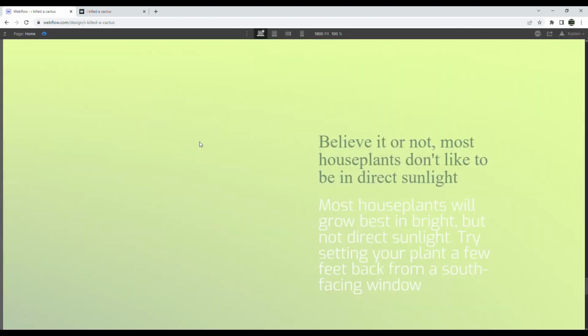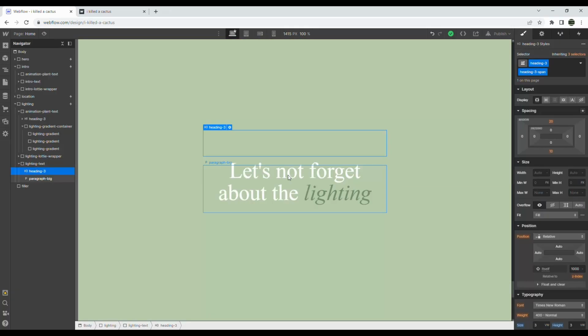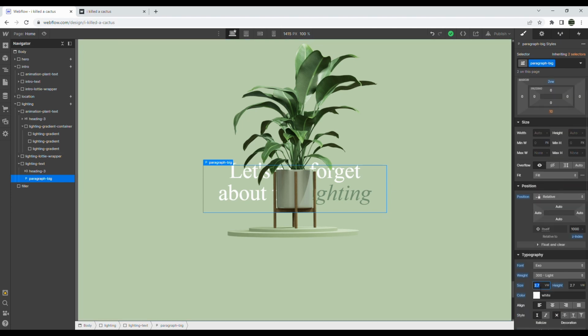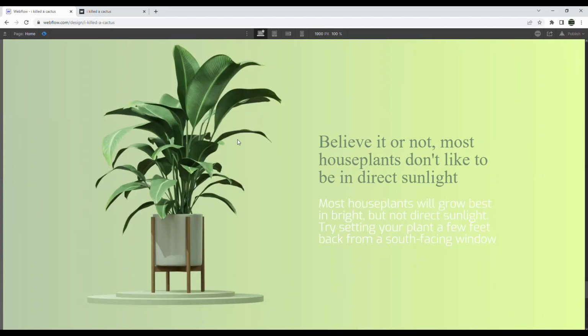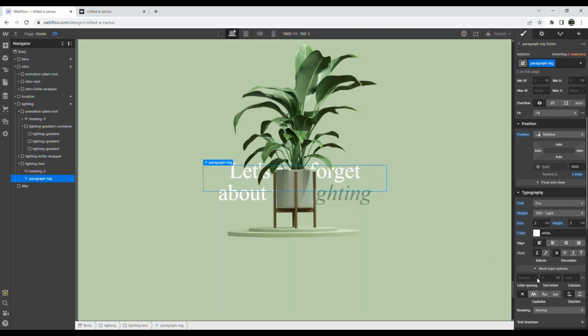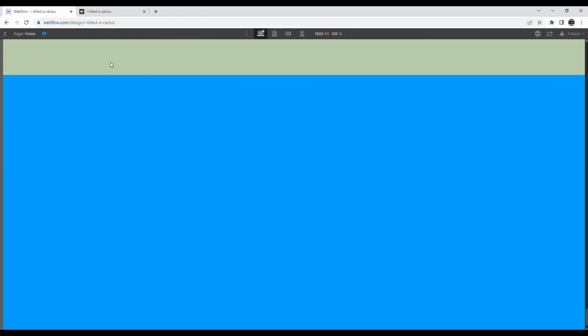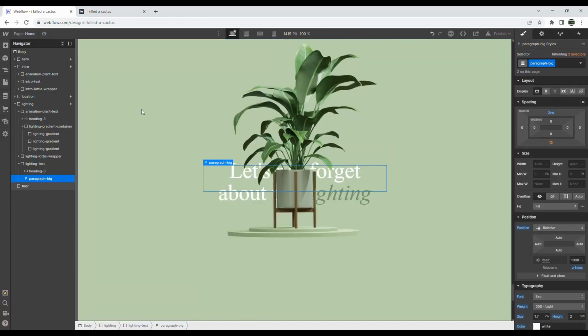Okay, now let's see. And again, did these just grow? Okay, 2, right. .7 will make them, and now let's see. Okay, that looks way better. Okay, so that is it for the lighting section.